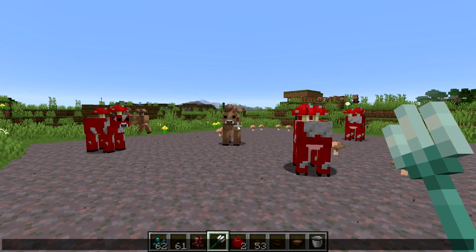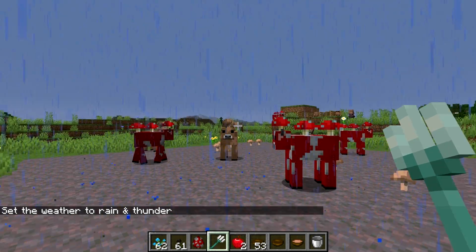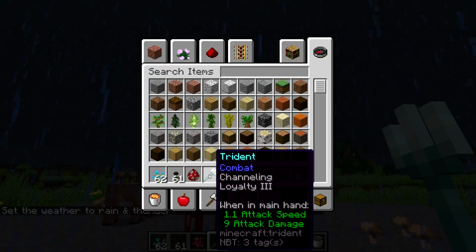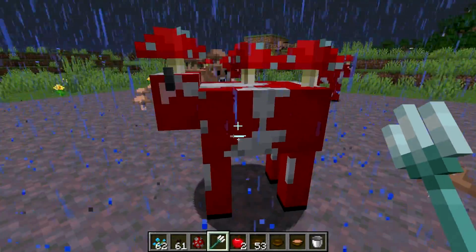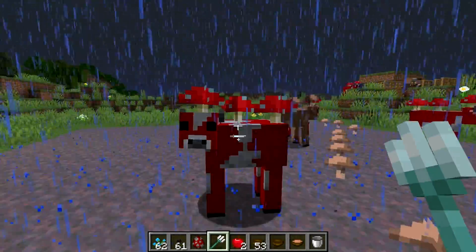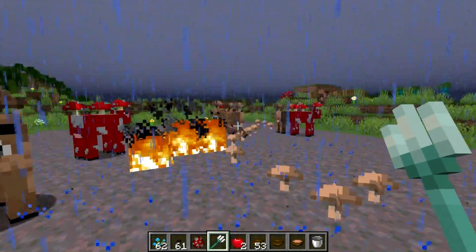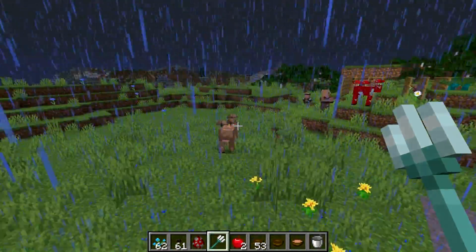So, let's say that it started to thunder, so I'll just do weather thunder. Of course, you have to wait for this in survival. But if we switch the weather to thunder, and we also have a channeling trident, I think you can see where this is going. If we now strike a red mushroom with a lightning bolt, there you go. So the red mushroom was just converted into a brown mushroom.